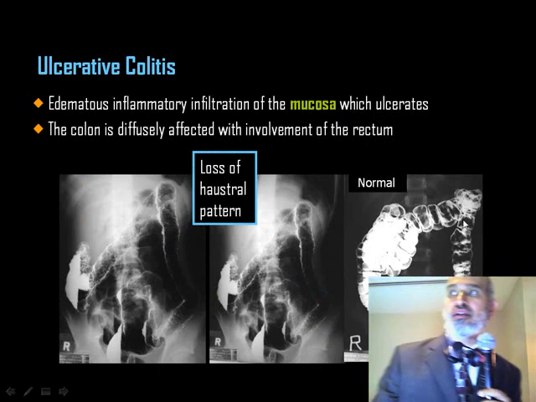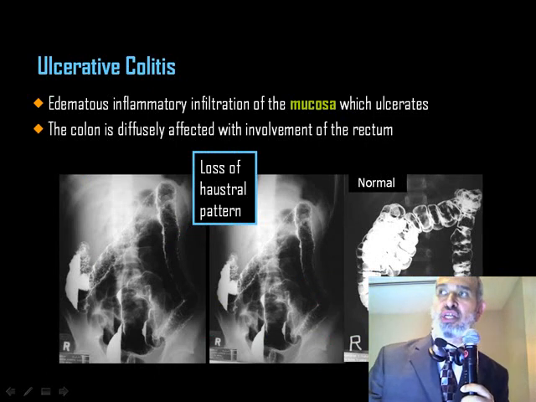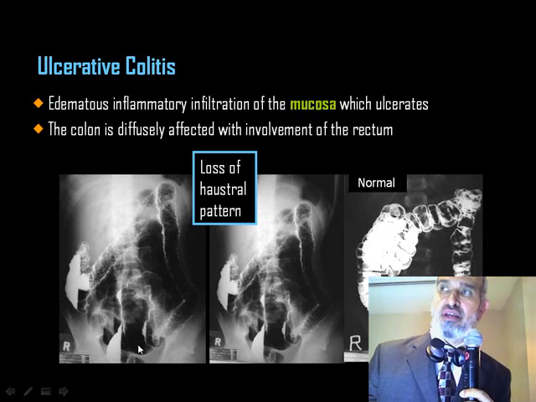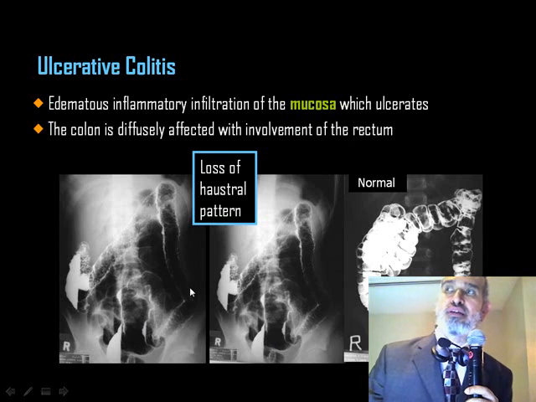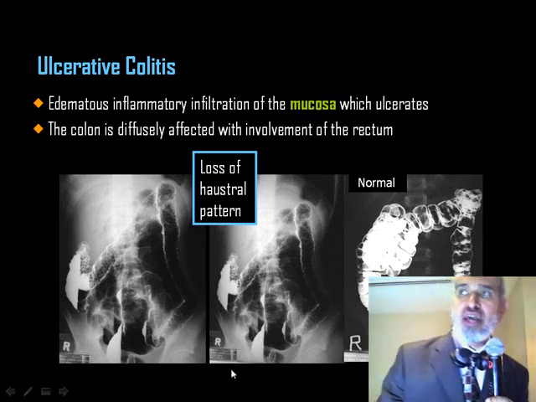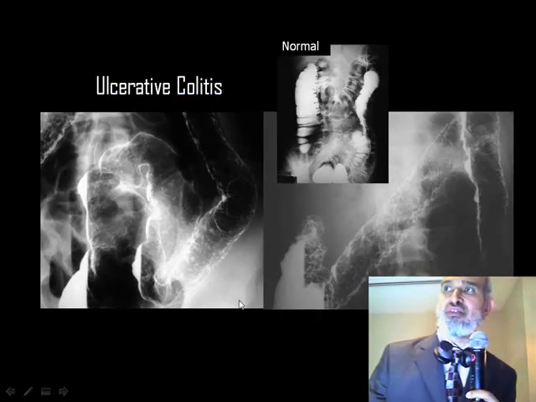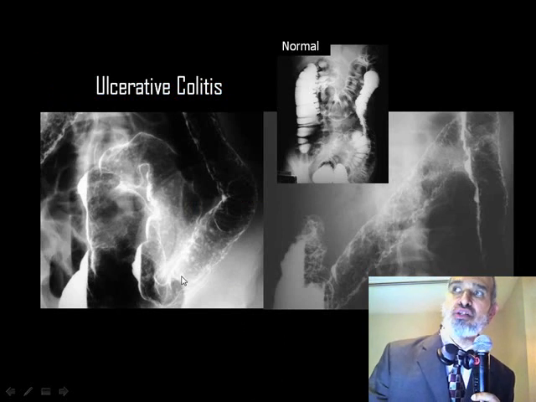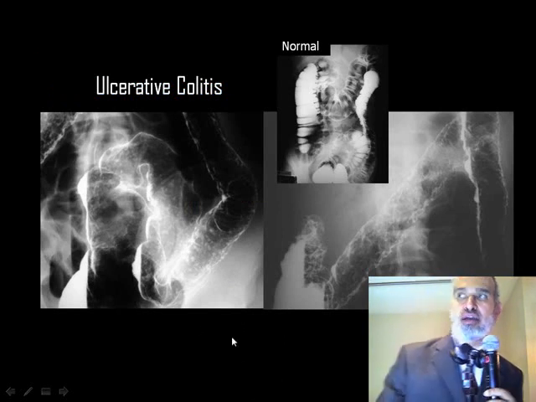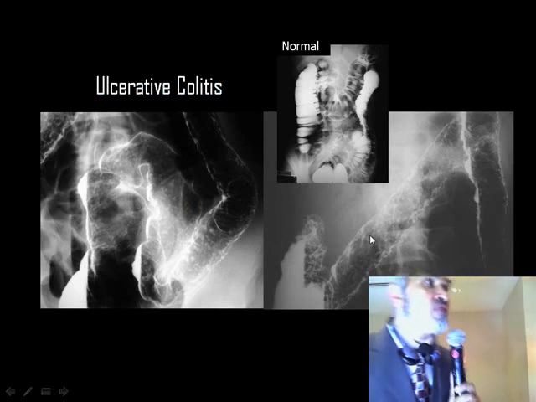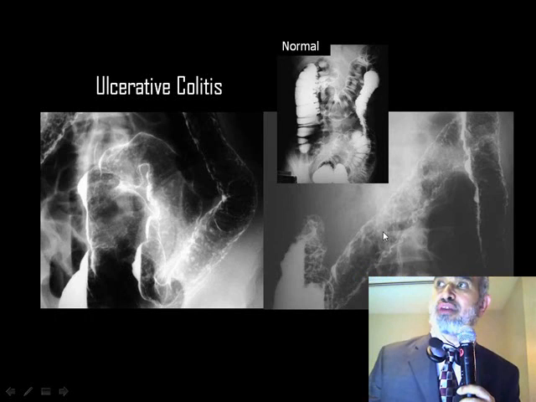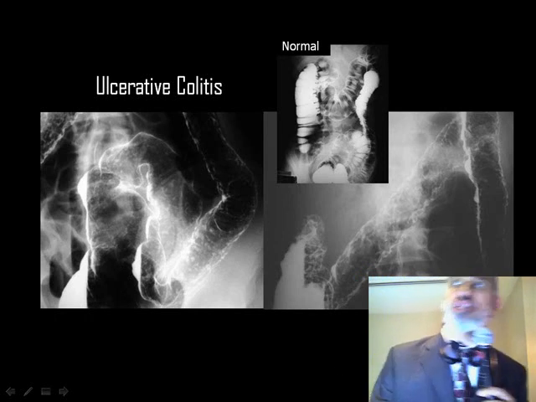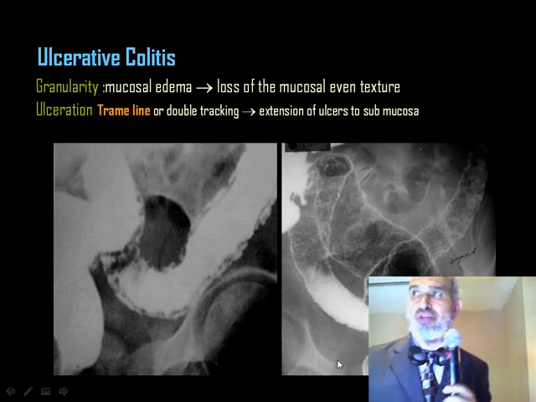And if you look here, this is the normal colon with normal haustration, but here you see that the colon is filled with air, but you cannot see any haustra. The colon wall is straight, and if you look carefully inside the colon, you may see minute ulcers all through the colonic area. Then loss of haustra is one of the major diagnostic features of ulcerative colitis, and if you can see the minute ulcerations, you can reach the diagnosis very easily.